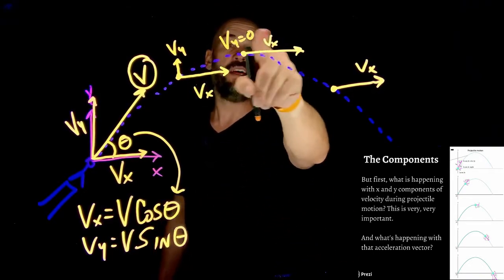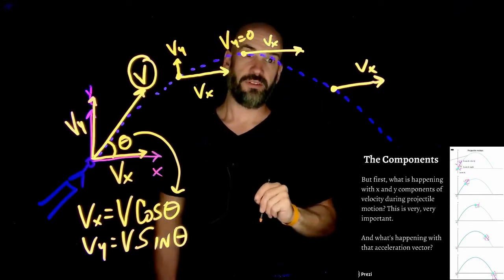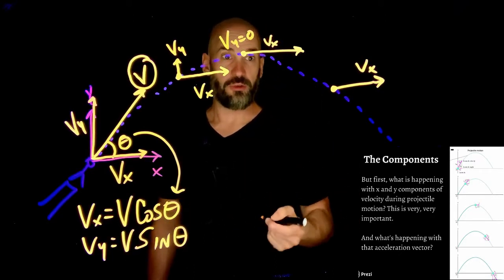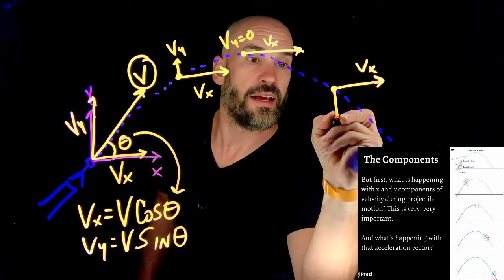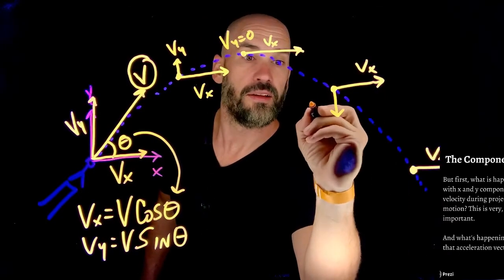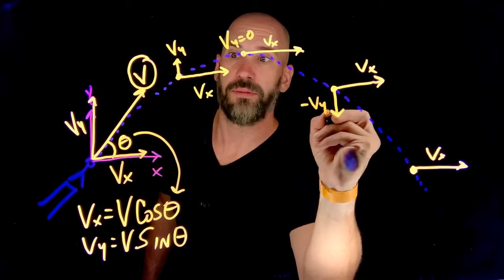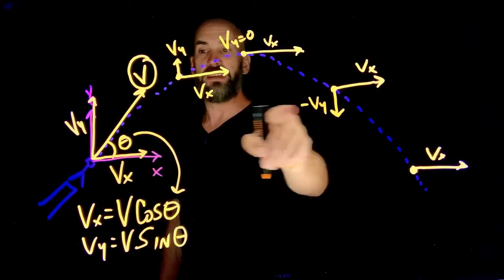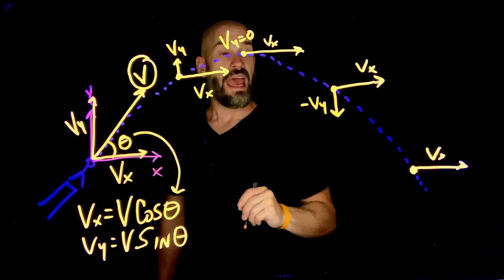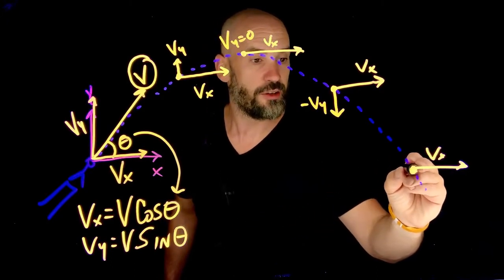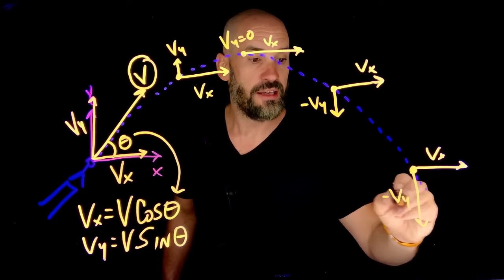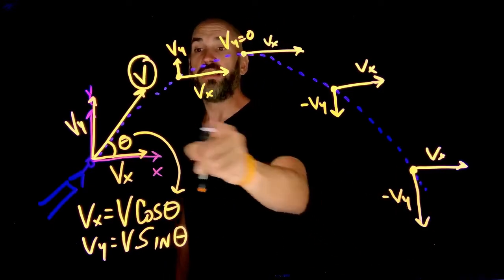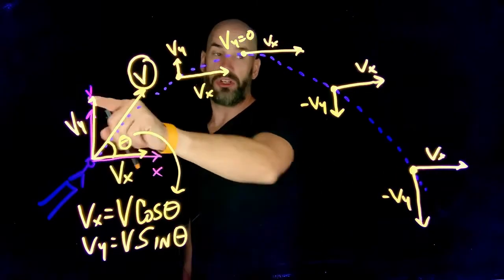So you only have the x component of the velocity left. Now, what is gravity doing? Well, it's accelerating this guy downward. So now I have a negative Vy component, which is still not as big as I originally had it. And over here, just before you hit the ground, you have a negative Vy component that has to be equal to the initial Vy that it was shot at.